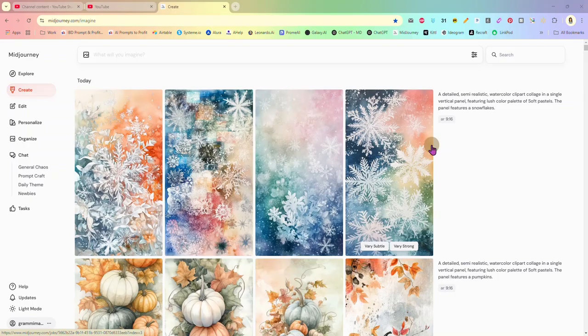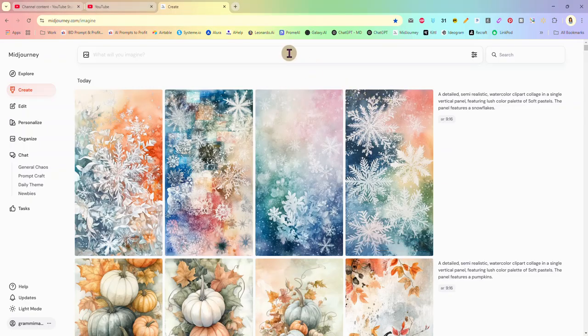I just want to share one of my favorite features of MidJourney with you. It's a trick that you may not know, so I wanted to share it, especially for those of you who have recently watched our video on creating the brushstroke designs with Canva. This comes in handy when you are creating your panels to put in each individual brushstroke. So I'm just going to show you this real quick.